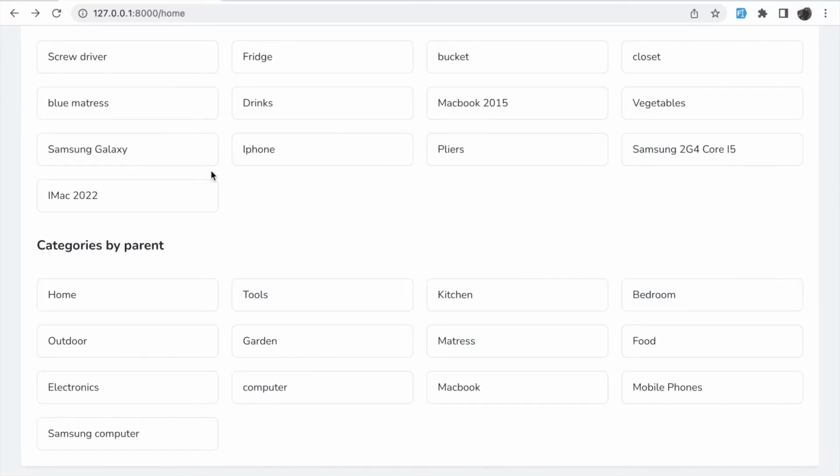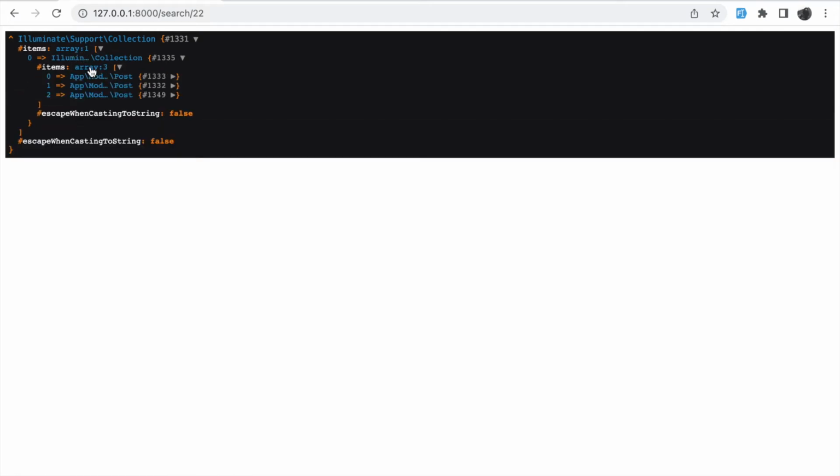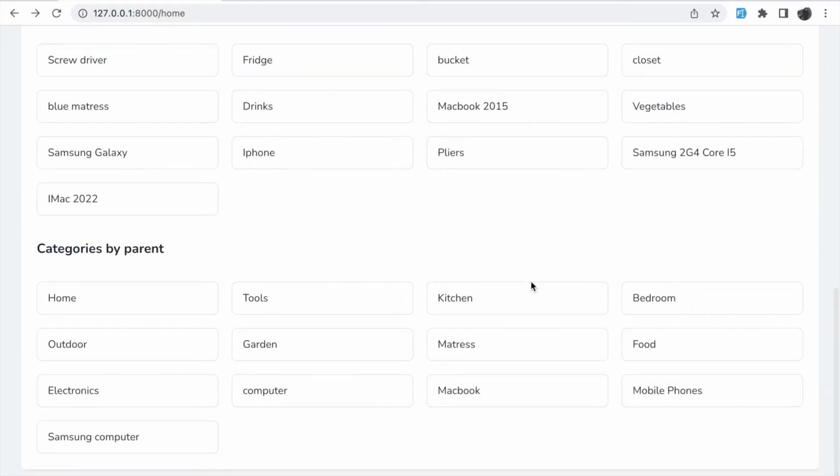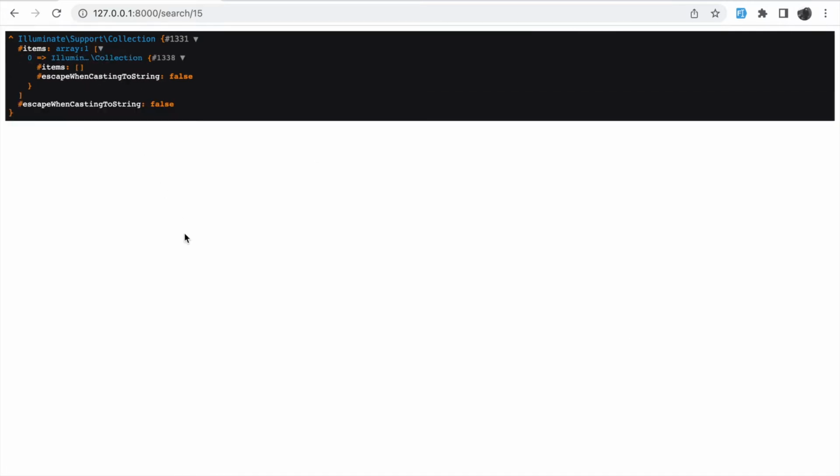And therefore, for example, here, like in the drinks, if I click on drinks, I think I have some posts with drinks. Yes, we have 3 posts with drinks, but the drinks falls under which category? Under the food. But if I click on the food, it's gonna get 0 because it's checking if there's any post related to the ID of food, not its children. So now we're gonna create an algorithm which is going to query and get all the children of the category first, and then after getting the children, it's going to get all the posts of those children's ID. So let me show you how this is done.